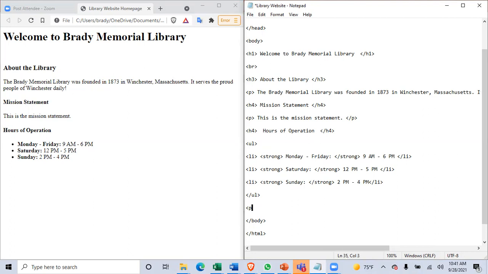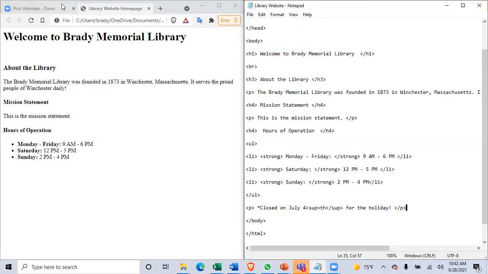Maybe add a note here as a new paragraph. We're going to put a little note here about, I want to use a superscript. So we're going to make a note about our hours on July the 4th. So I'm going to use that little asterisk and say closed on July 4th, sup, TH, for the holiday.